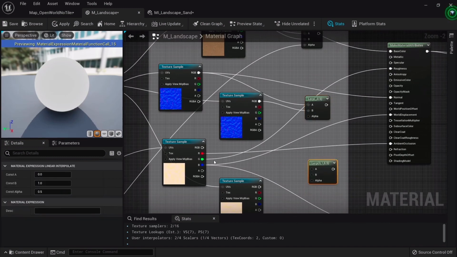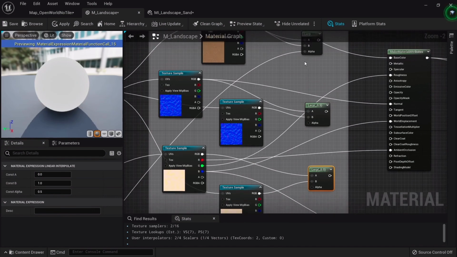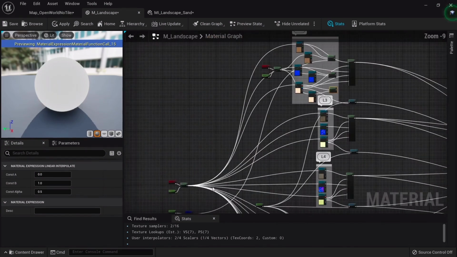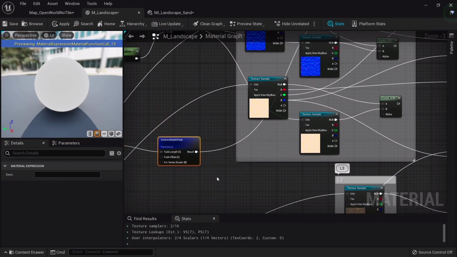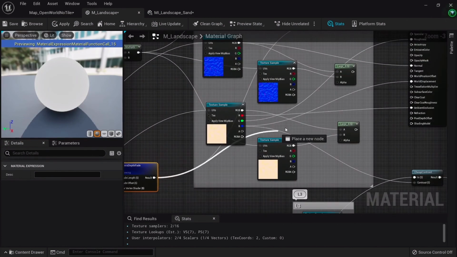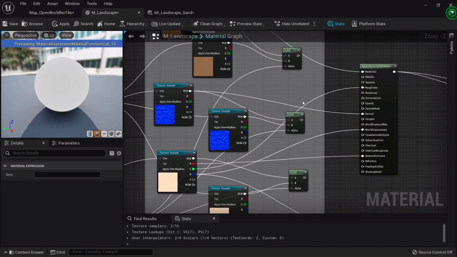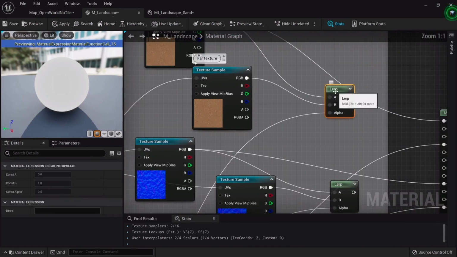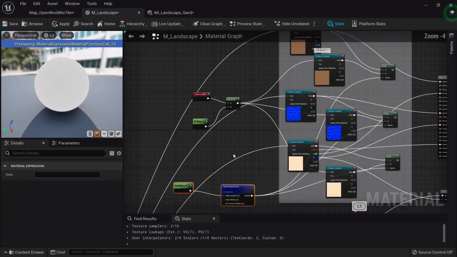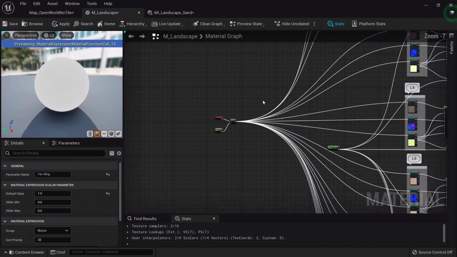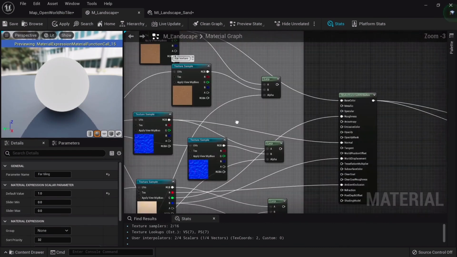I can do the same here, drag this too, and then I can just drag this one into my alpha. So just like that, we already have the alpha for this that uses our camera distance, and this one uses a different value, but in our material.